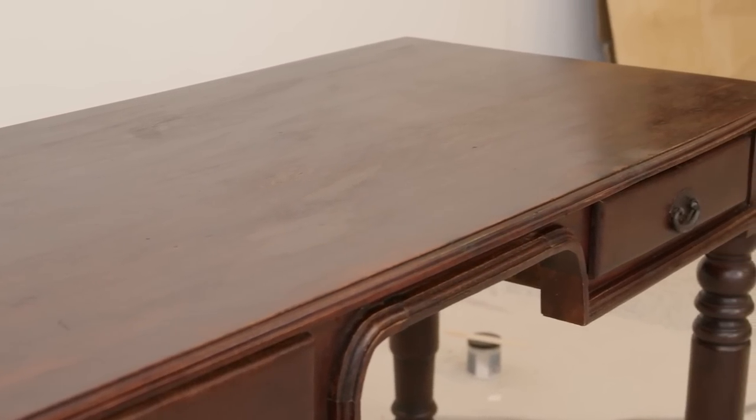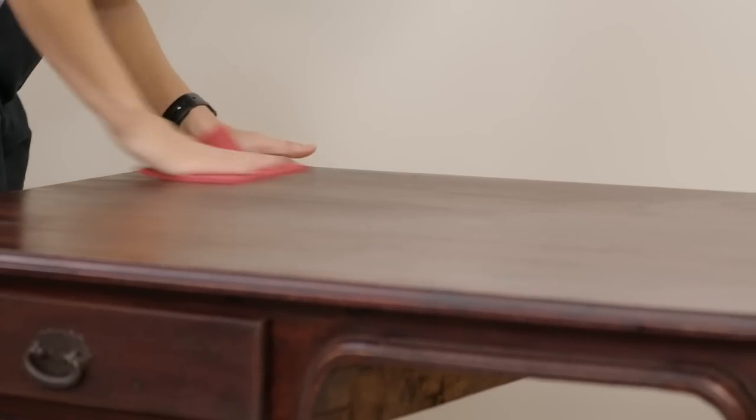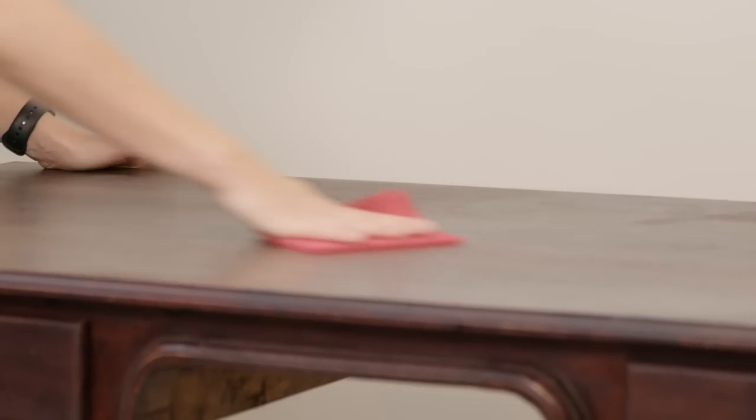Top is damaged pretty bad. It has some water spots and some spots where the finish is failing. So I'm just gonna give the top a scuff sand to correct some of that before I add the primer.